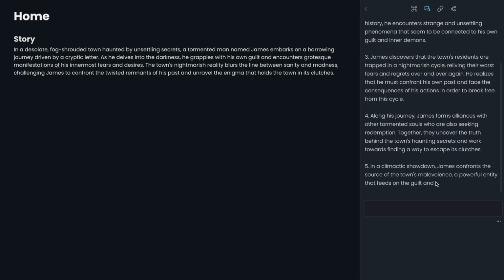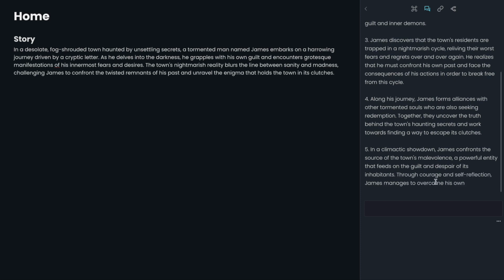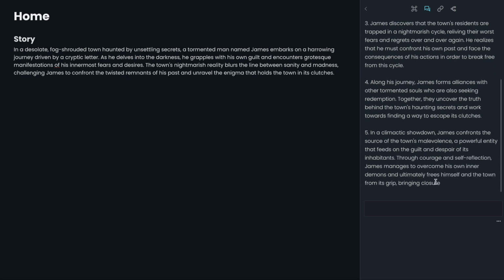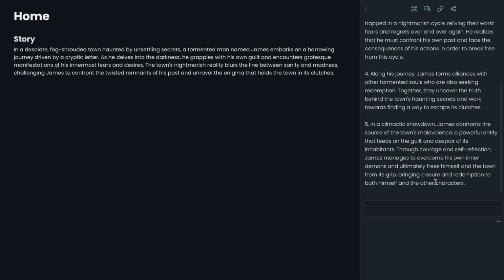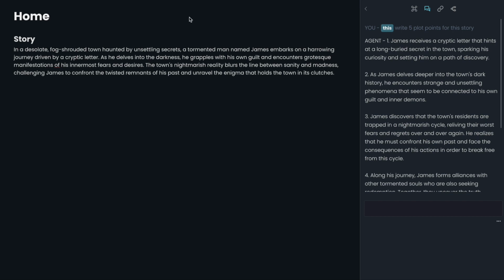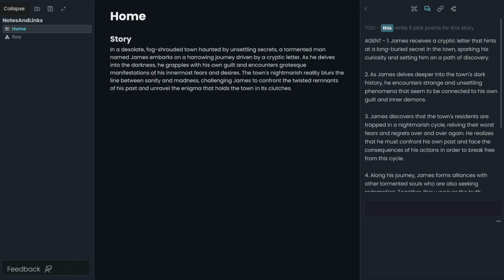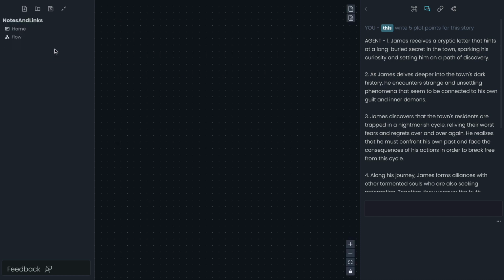Let's say that now you want to visualize these plot points to have a high-level view of what's going on in your story, or you are creating, for example, a branching tree, a story with multiple paths. What you can do is create a new node, select the type, and the type is flow, and you can call it story, for example, or plot points, whatever you prefer.